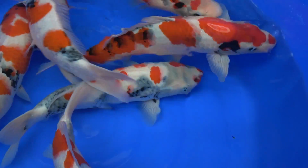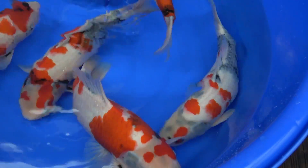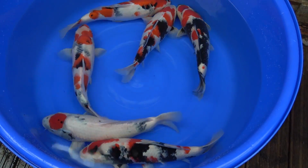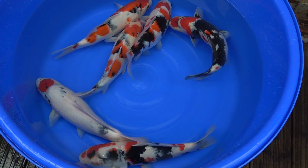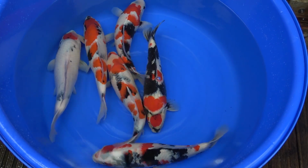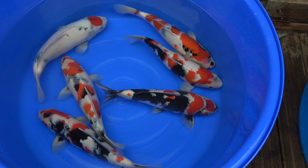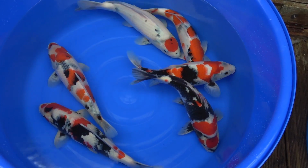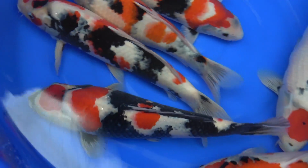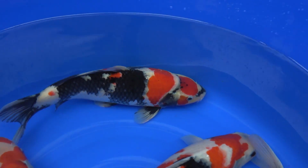But we're going to take individual shots of these half a dozen, and then some more bowl shots of some more of the fish. Here we have the second bowl of six fish, just randomly picked out by Andrew. Everything in the bowl has some really nice characteristics. Several of these, I suspect, are very much male. This Maritain, I'm pretty sure, will appeal to an awful lot of people.